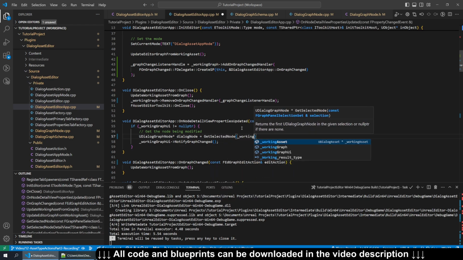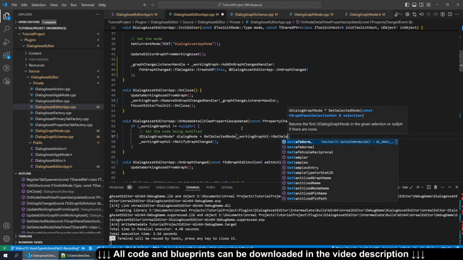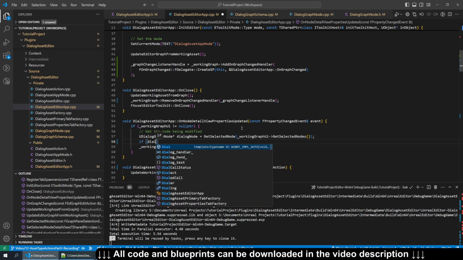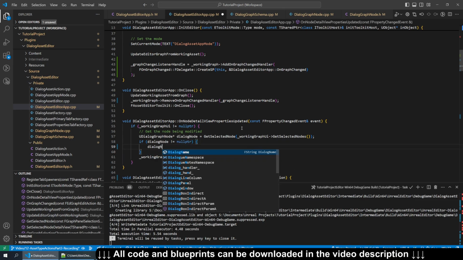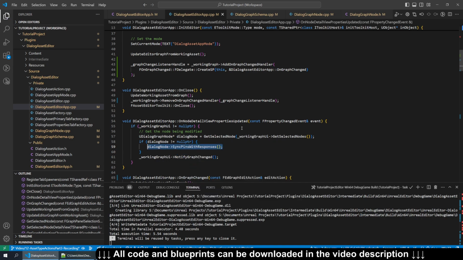And we're going to use that working graph UI member we got before to get the current selection. So get selected nodes. And if dialog node is not equal to null, then dialog node sync pins with responses. So we'll call that sync method that we made. And that should keep our pins up to date.